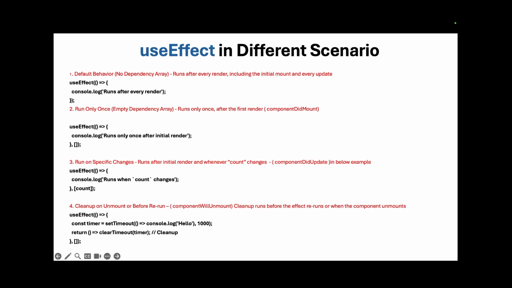So here we are passing the empty dependency array and we are returning. We have taken the example of a timeout, a timer. Whenever this functional component is going to unmount, this return method will get called, and we are clearing the timer here.